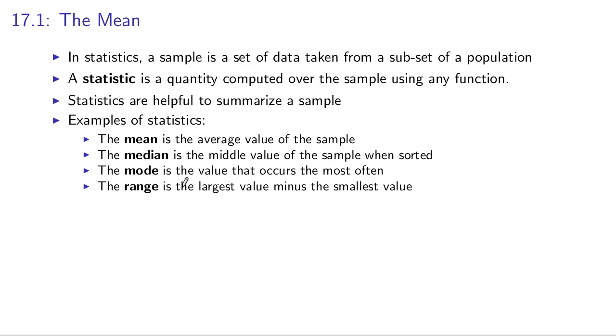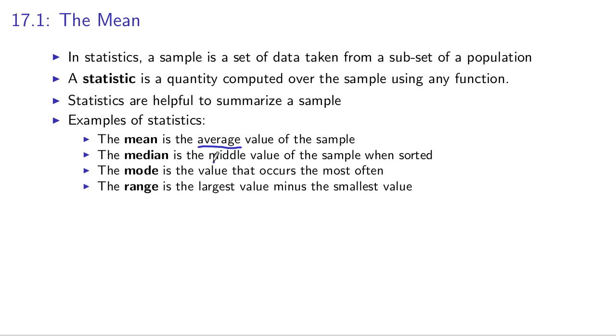So some examples of statistics would be the mean, which is what we're going to talk the most about today, the median, the mode, and the range. These are all four very basic statistics on any data set that can be pretty easily calculated. The mean is the average value of the sample. And we'll talk more about this in the rest of the slides.